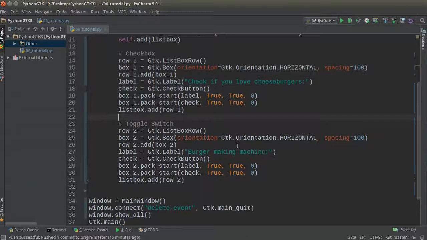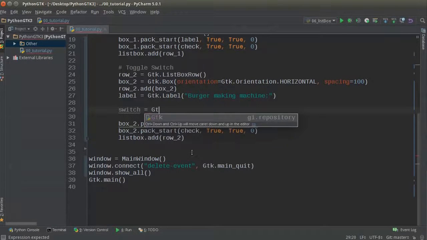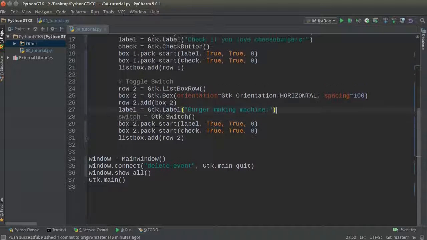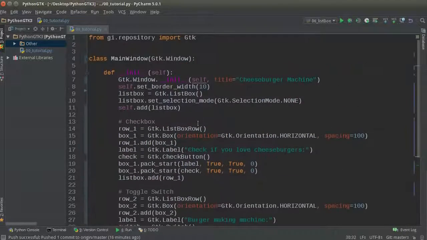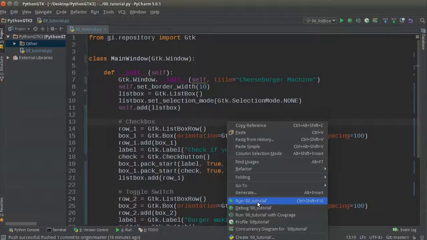Check it out now. All right. So of course I don't want a checkbox. Instead I'm going to make a toggle switch. It's going to be awesome. Let me scroll down so you guys can see. I'll just name it switch and set this equal to Gtk.Switch. All right, looking good, mate. And of course, got to put my switch right there. Let me just make sure everything looks good. Hopefully, or else this is going to be super embarrassing. All right, I think we're good to go. So let's run this bad boy and see what's up.